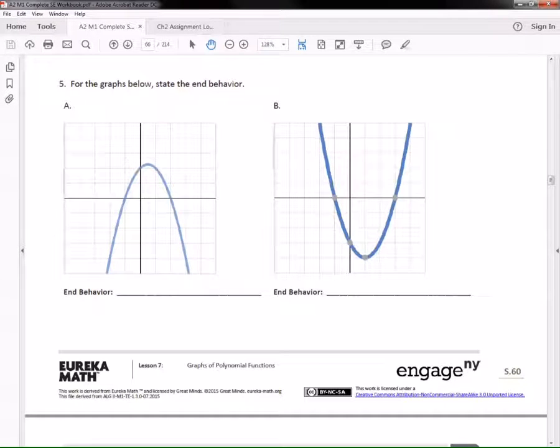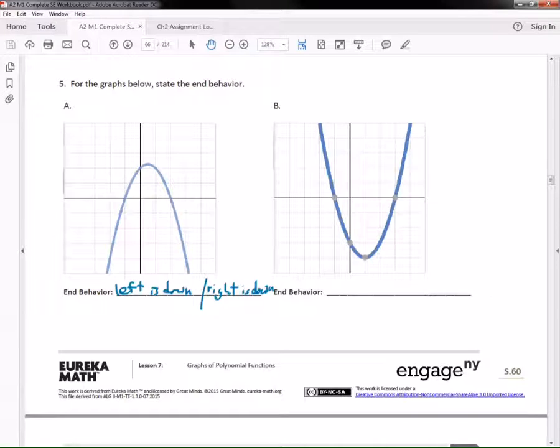I walked around and I listened, and it sounds like a lot of you are getting it. Some of you for this one are saying, oh, down, down. Okay, well, it's more appropriate to say left is down. And I'm still simplifying it. And then right is down. It's important that you make sure you talk about both the left and the right-hand side. But like I said before, there's a math way to write this. So let me show you the math way to write this.